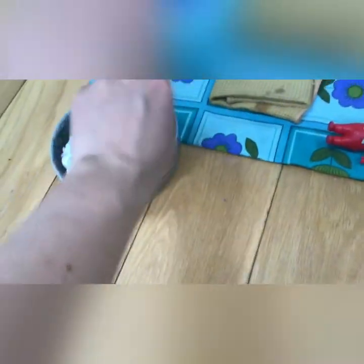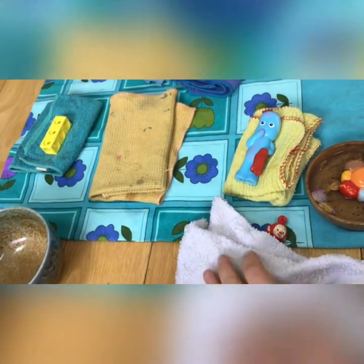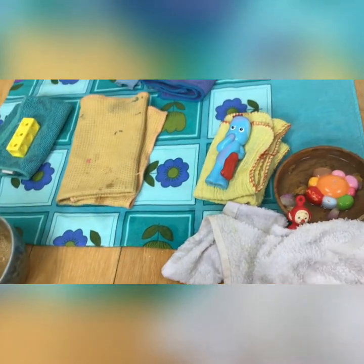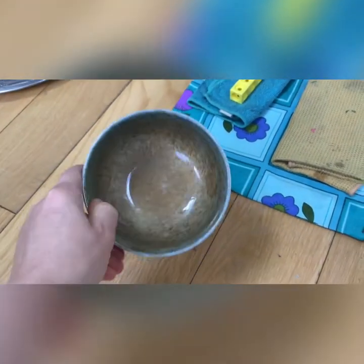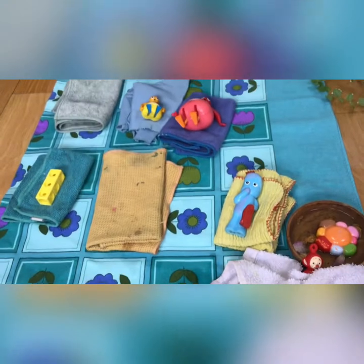Now this is super hot, so let's just lay Po down here. And we'll just drape this hot cloth over Po, and she can carry on watching the proceedings from here. She can actually lean up on the Teletubby bath. Relax. Oh, how cute. And our bowls, you see. Yes. The towel has soaked up all of the water, so we can move that away now. It's like magic, isn't it? Almost. Now, what's our next treatment, big boy? Who's booked in for a treatment now?